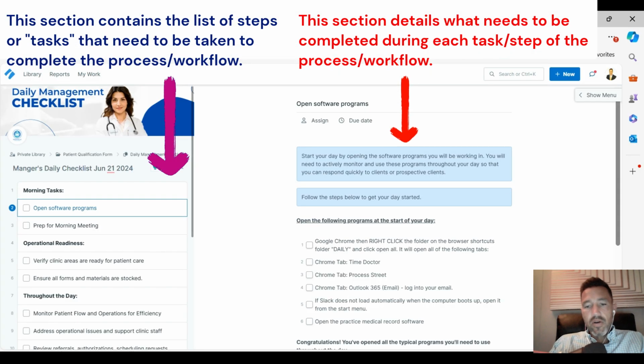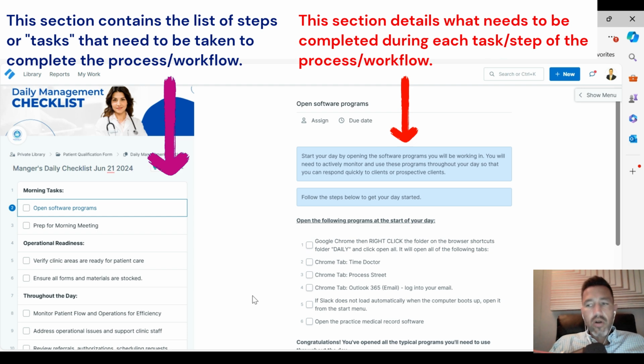Okay, so what you're looking at on the screen here is the daily management checklist. This is a great checklist that you can customize and utilize in the clinic for either the practice manager or the doctor, if the doctor is also the acting manager. This is a checklist that we can have automatically assigned to you on a daily basis. So you arrive at the office, you go to your computer, you open it up, you open Process Street. This should be part of the expected daily routine. And from there, you start working through the daily checklist, which is the daily management checklist.